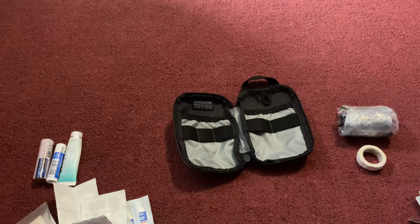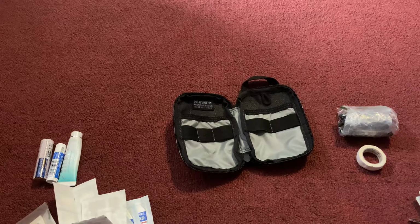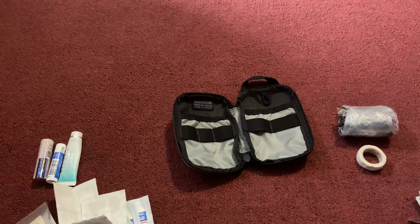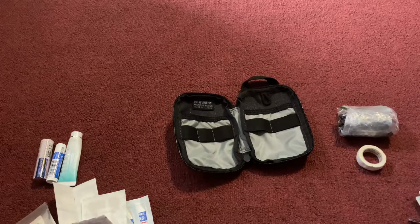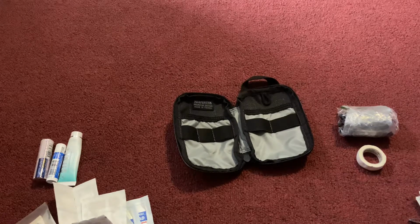So there we have it, guys. That is just my little bitty boo-boo kit. If you see anything you think should be in there or have some good ideas, by all means, go ahead, post a comment.